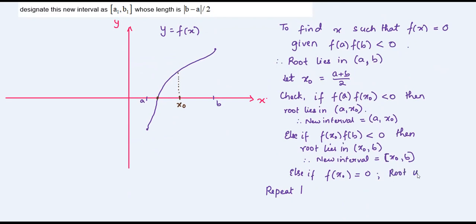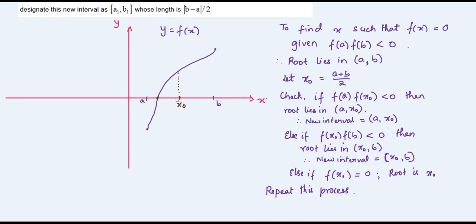Okay, so if we have not got the exact root, repeat this process till the accuracy that we desire. So how it happens is like this. So a comma x naught. Now again, in this particular figure that we are seeing, AB, we come to the midpoint of this segment AB. So x naught is a plus b by 2.